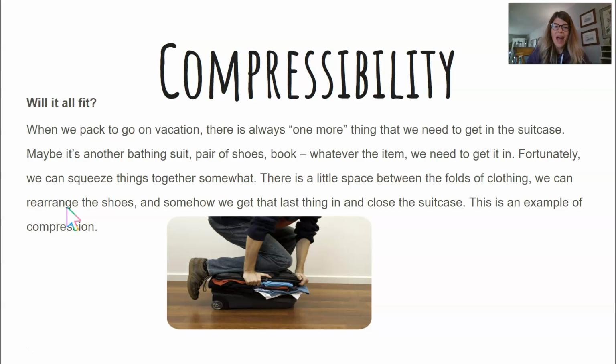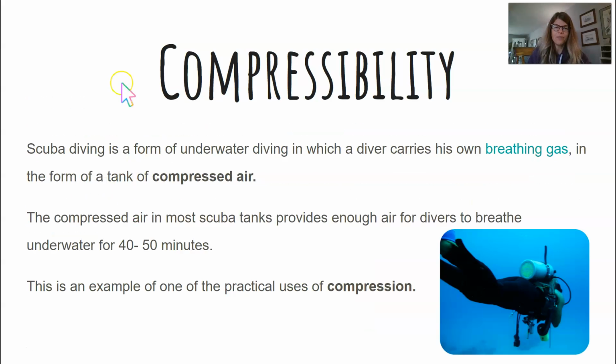Think about when you're packing to go on vacation. There's always one more thing you need to get into the suitcase. Maybe it's a swimsuit, shoes, a book, whatever it is, we need to get it in. But fortunately, we can squeeze things together. There's just little space between the folds of clothing. We might be able to rearrange the shoes, and somehow we can fit that last thing in to close the suitcase. This is an example of compression.